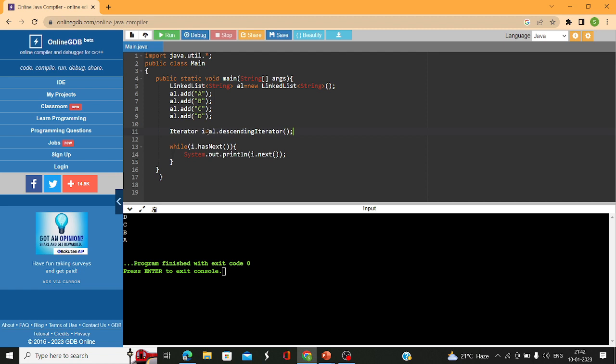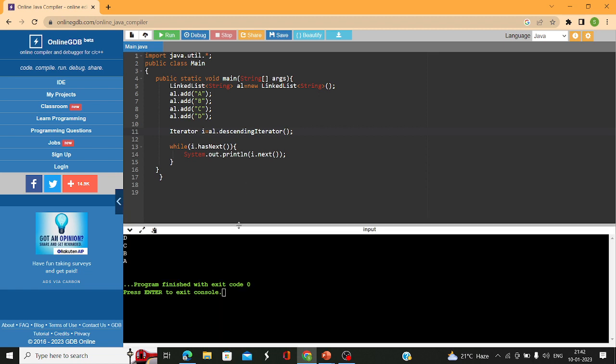Similarly, instead of inserting strings, you can insert numbers also and check for yourself how the output will be. It will work in a similar way for numbers as well. So I hope I have made this concept clear to you about how you can insert elements into the linked list and also reverse elements from the linked list.